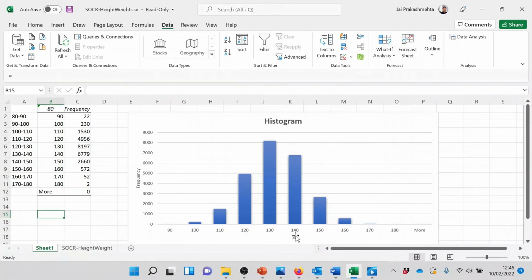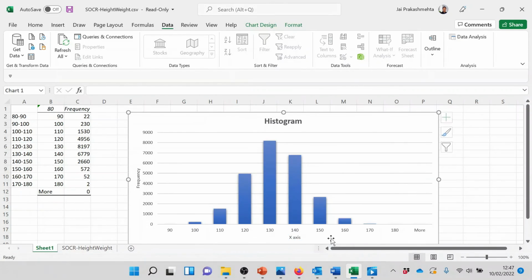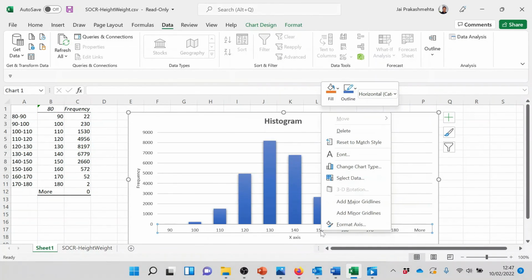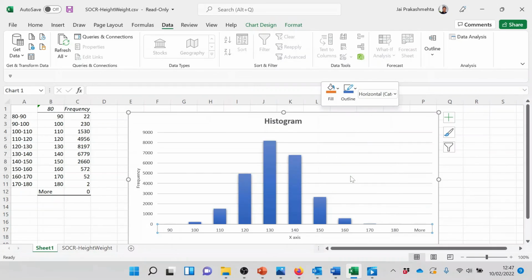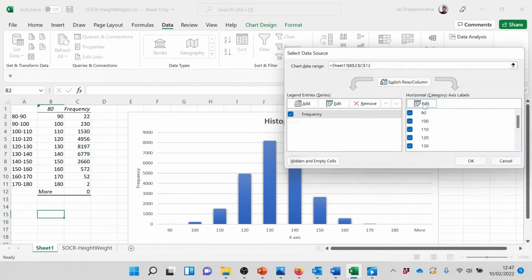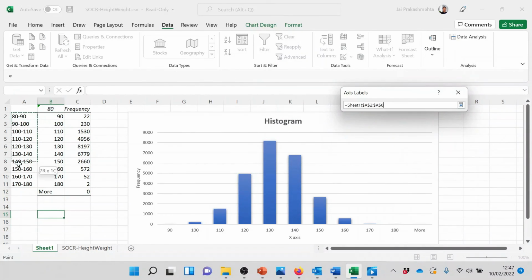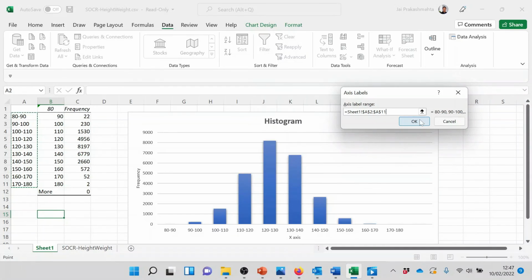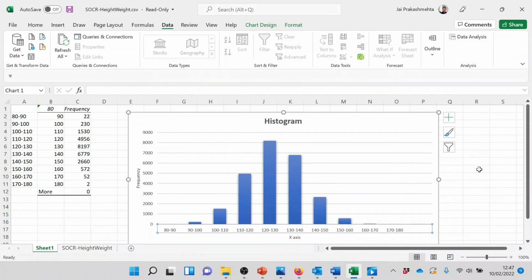Now we change the x-axis. First thing is we get rid of this, or we can give a title, whatever. And the more important thing is, if we click on this, right click and say Select Data, and we go and edit it, and now we put this on the x-axis, and that makes it more beautiful.